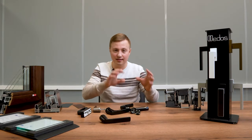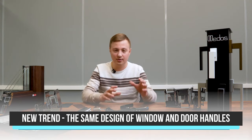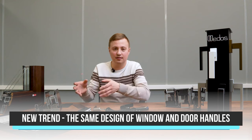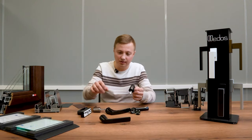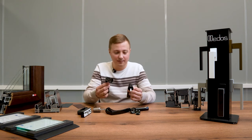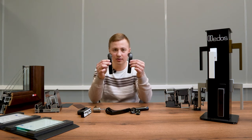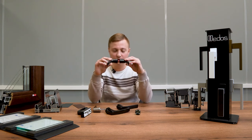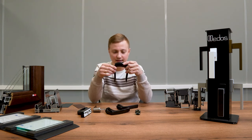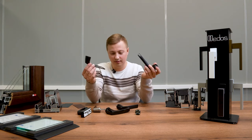One of the new trends is matching handle design on windows and doors. There are now Spanish handles from the Stat company on the market. This is a window handle and this is a door handle — they look exactly the same. The handle is placed on both sides with the same design as the window handle. This is one of the key trends in the world of handles.